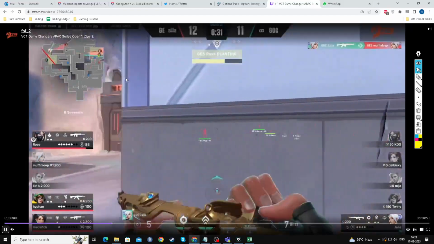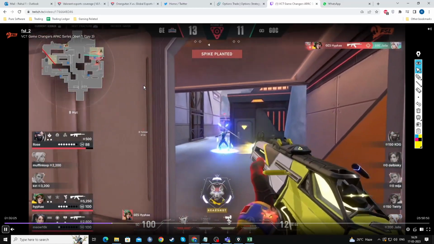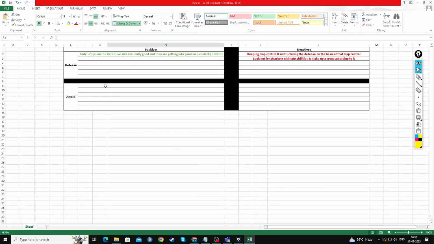Yeah, this patience and composure by the whole team, by the duelists, lurking from KJ, being active, being passive on the map, playing post plants as a team, totally won them this game on the attacker side. They were not so good on the defensive side, but on the attacker side, they were very impressive. And yeah, we can note down some of the positives on the attack sides.